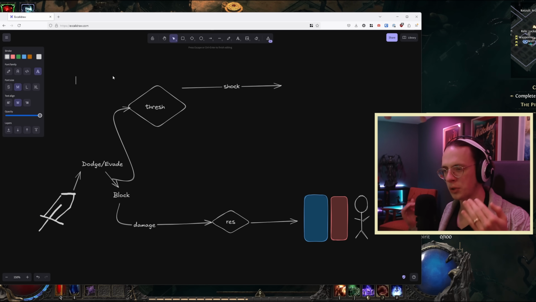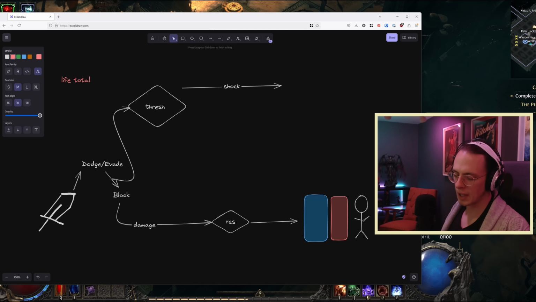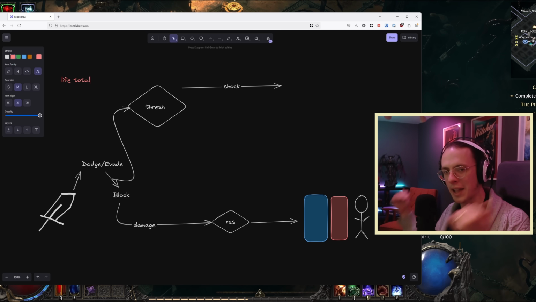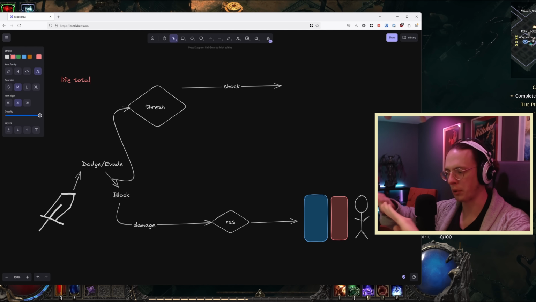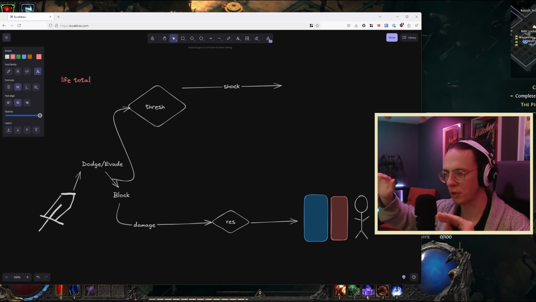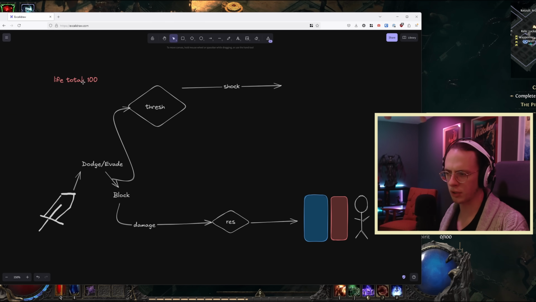Ailment threshold is actually a system which is based on your life total. So if you're running a build with super low life, you may have noticed that you seem to be getting ailments quite a bit. That's because this calculation is all based on your life total. Your resistances don't apply, none of that matters. This is all a calculation based on your total life. For these examples, let's just say that we have 100 total life, just so we can make the math easy.